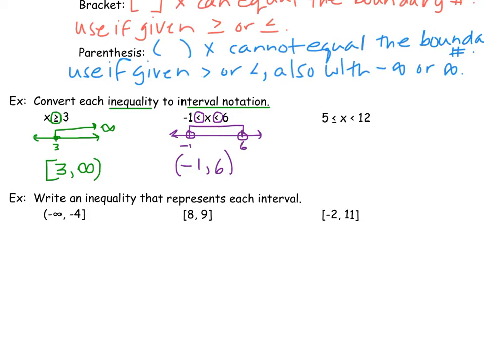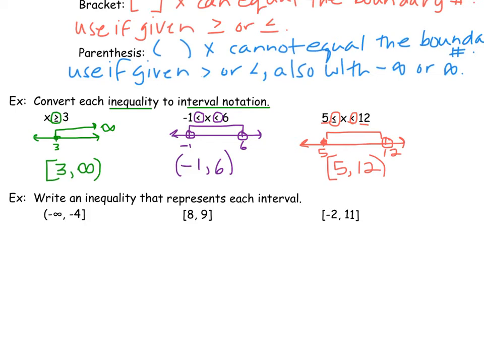Now x is greater than or equal to 5, but less than 12. So now we have one of each again. Since we have a boundary on the left and the right, on our number line we'll have the same thing. On the left-hand side, it's going to equal the 5, but on the right-hand side, it's that open circle boundary, and we connect them. If we have two numbers, that means we'll have both of our numbers in our interval solution. If it can equal the 5 on the left, our boundary is that bracket. On the right, it would be a parenthesis for the 12. So it's a bracket on the left, parenthesis on the right.